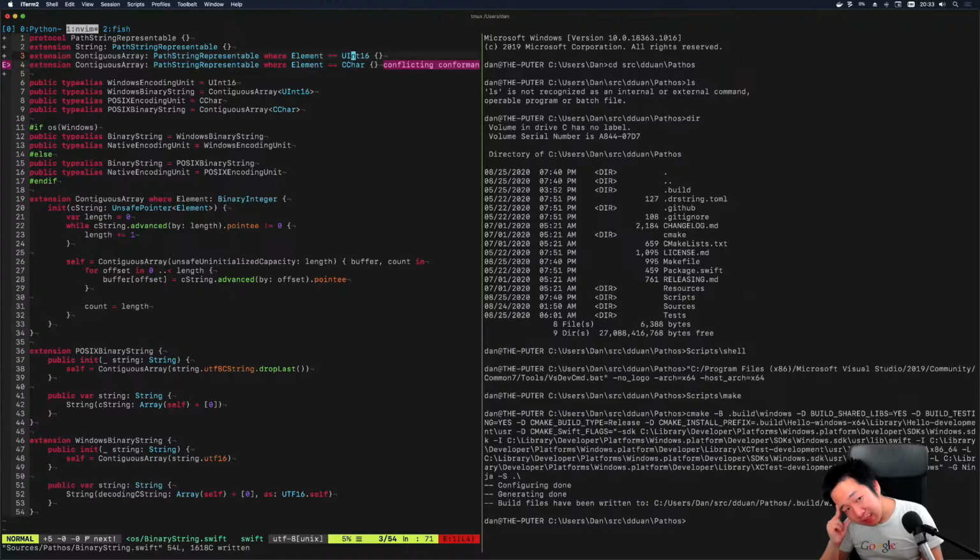And actually, this has prevented me from doing a bunch of abstractions already. And this is just a restriction of the Swift language at this point. So I can either choose to work around this or tackle this now, right? We just fix it. We can fix it by making these binary strings concrete types that wrap a contiguous array. And then we lose a lot of nice interface from the array itself. So that's going to blow up a bit in terms of implementation. But I'm not too concerned about performance or anything like that.